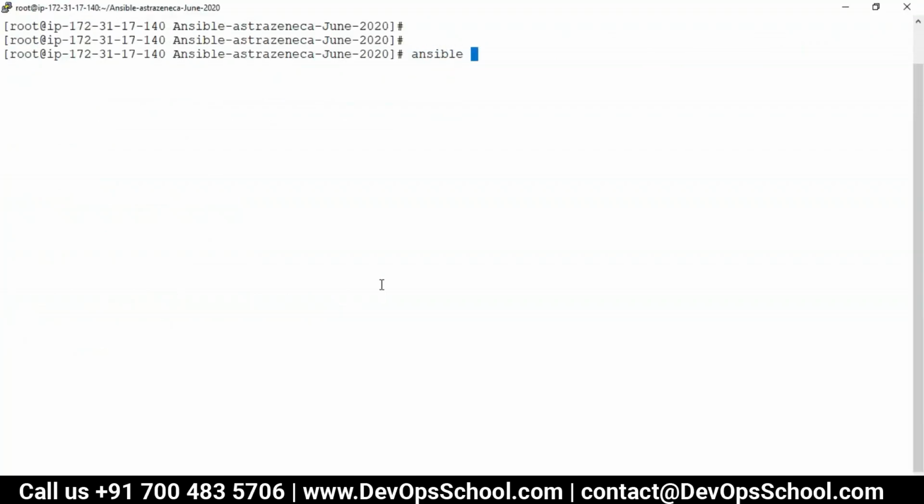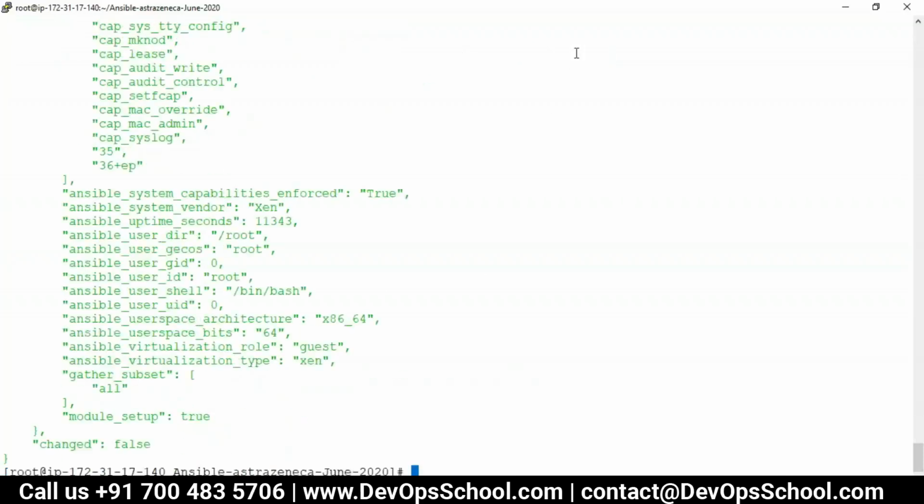Ansible or ansible-playbook, and then localhost. I want to get the system information for the same machine. So ansible localhost, now which module you want to run? Setup. There is no parameter required. The setup module will give you all the system information.